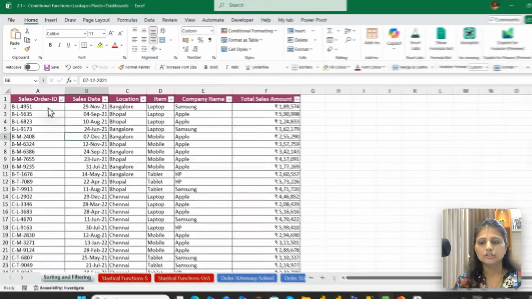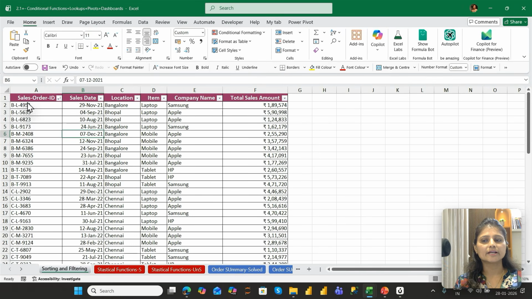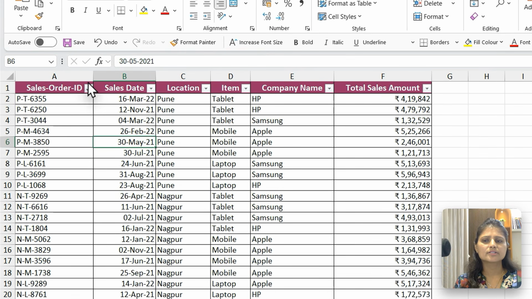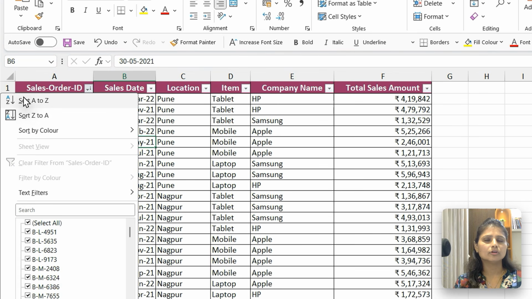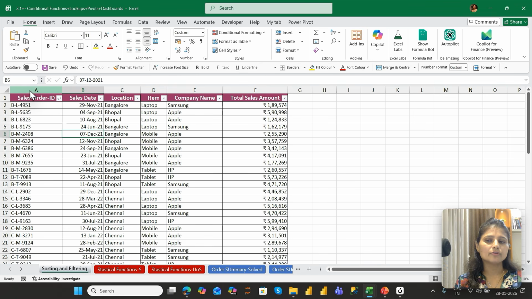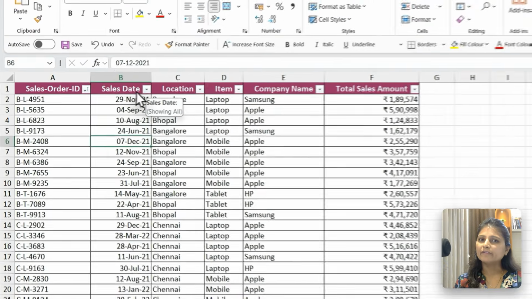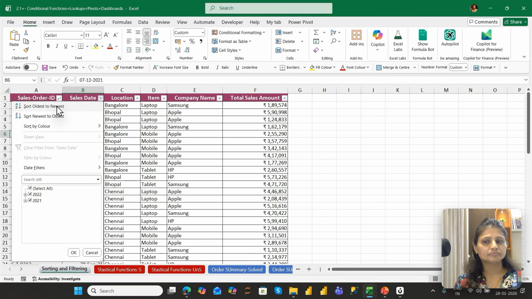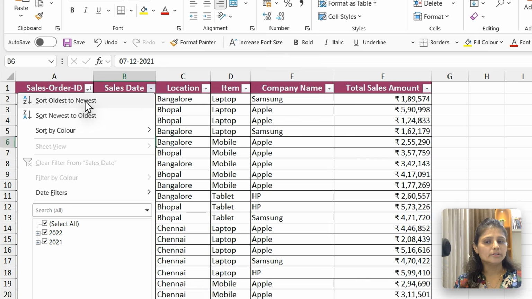So when I say A to Z, you can see all your order IDs are arranged in alphabetical order. If you make that Z to A, it just reverses the order of your ID details. While I was doing it for text, it was A to Z and Z to A. But what if I have dates? So when I go to the filtering, it gives me an option of sort oldest to newest.